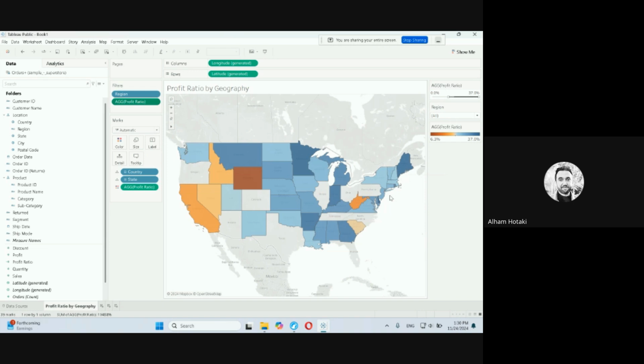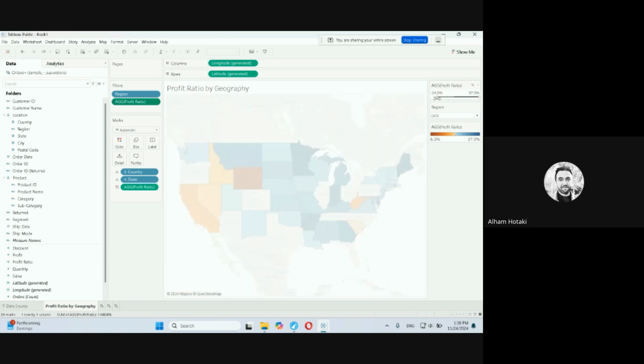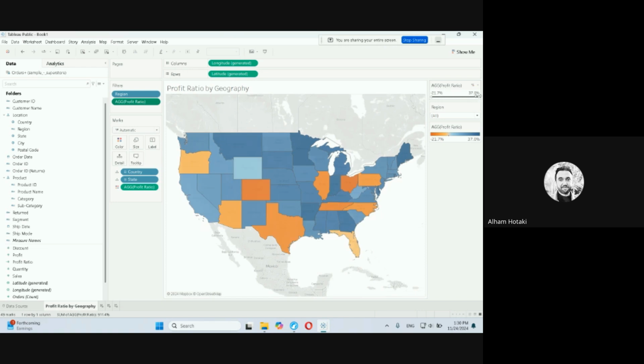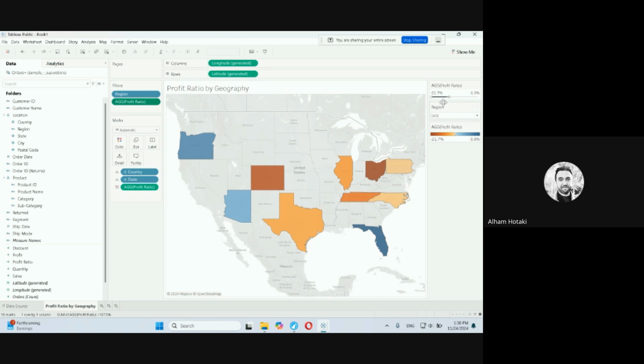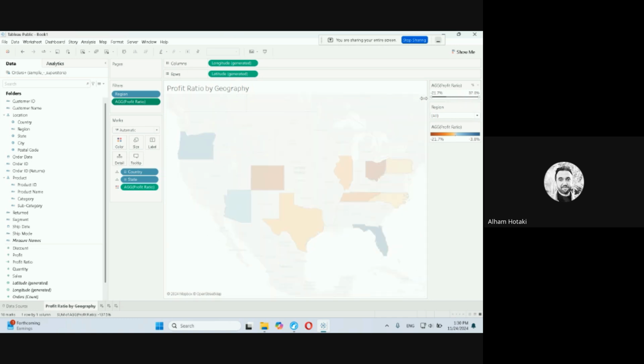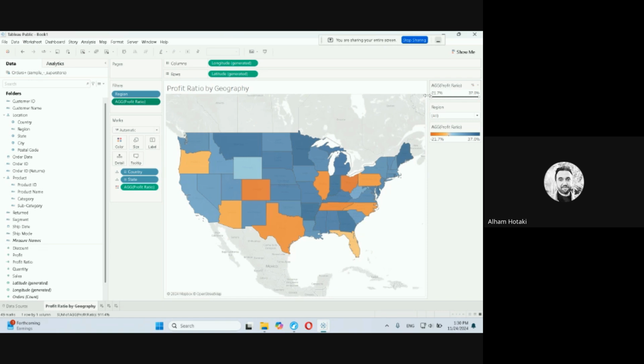So it calculates again. Now we want to filter the very, very disastrous ones. The disastrous ones are the ones from -21 to 0. So this is the -21. This is the disastrous, non-profitable state. And this is the good one. The good one is relevant to 0, coming to the 0 side. This is how you can filter based on different aspects in profit ratio or the whole data set as well.